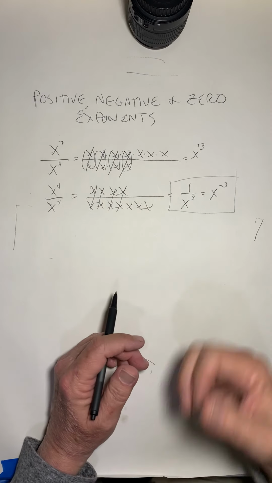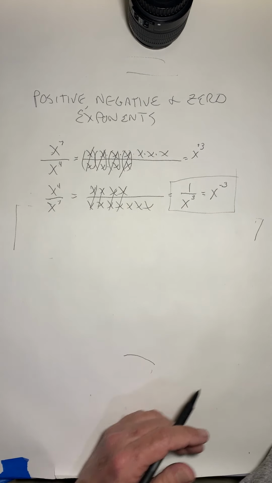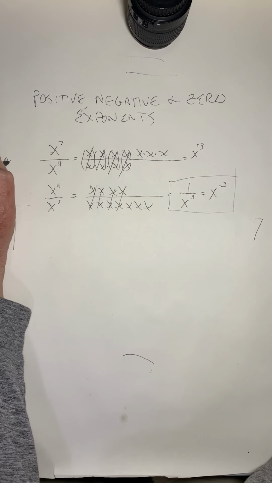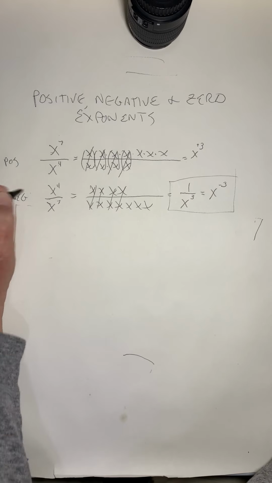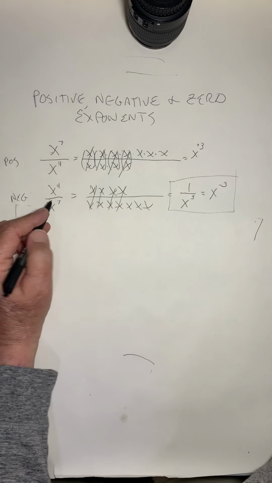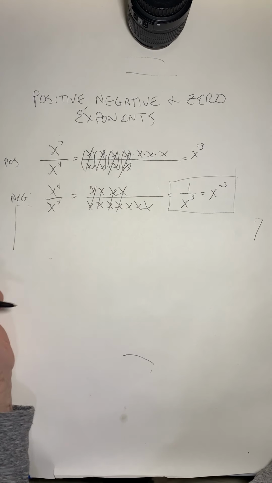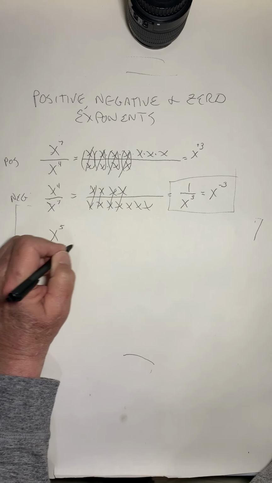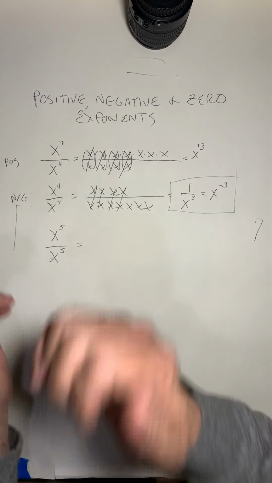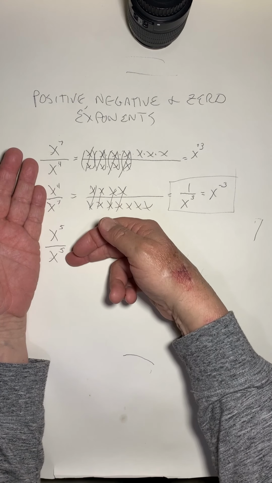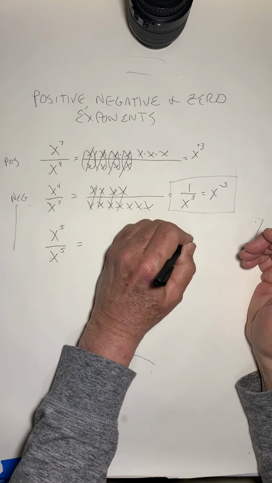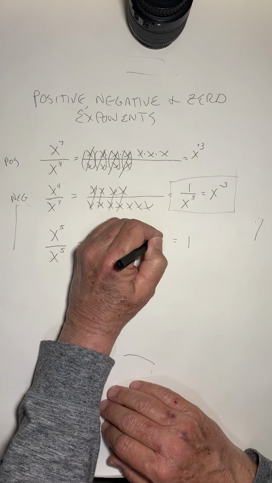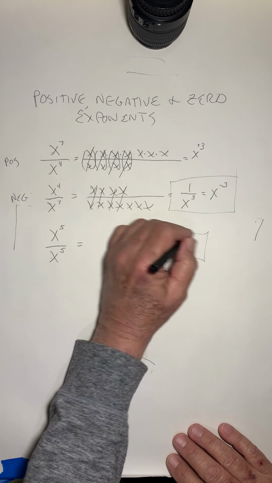So negative exponents are just fractions. These are denominators and not numerators. So here's my positive exponents, my negative exponents. So how do I get a zero exponent? Well, by the same logic, if I subtract these, what happens if they're the same? So I got x to the 5th divided by x to the 5th. Well, before I go through all of this, do you realize that any number divided by itself has to be 1? So 5 minus 5, x to the 0, has to be equal to 1.